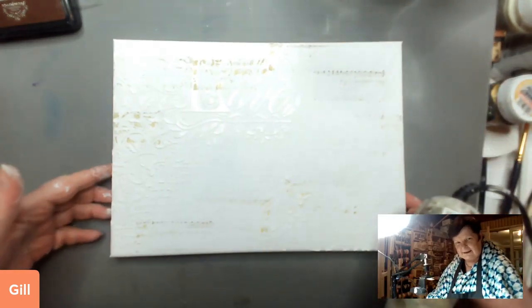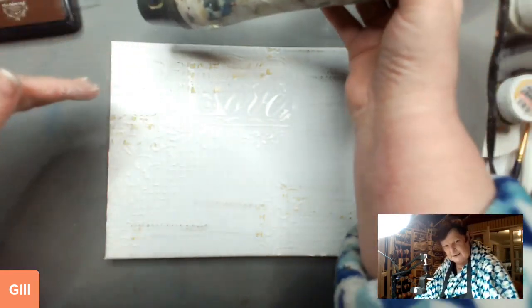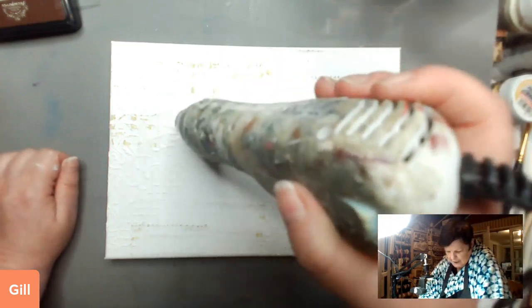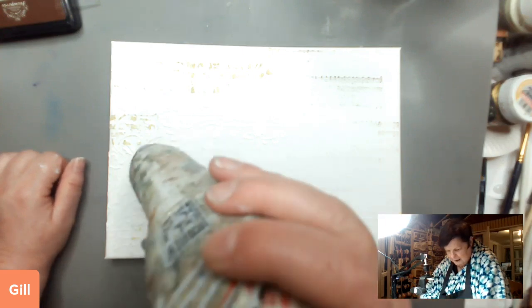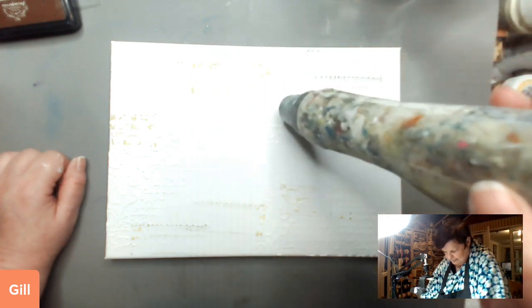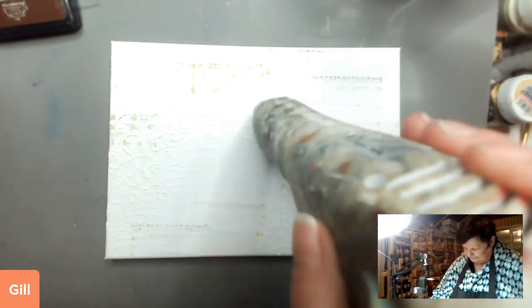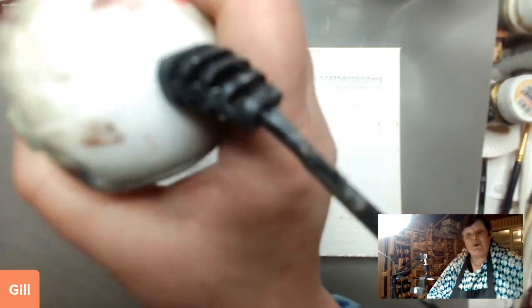Yeah, so we've moved that out of the way. So you can see that I've got the word love, I've got some text stamping over it, and we're just going to build up layers of detail, each layer adding a visual texture, even if it's not actually adding physical texture. But I do now need this to be dry before I spray it with water.